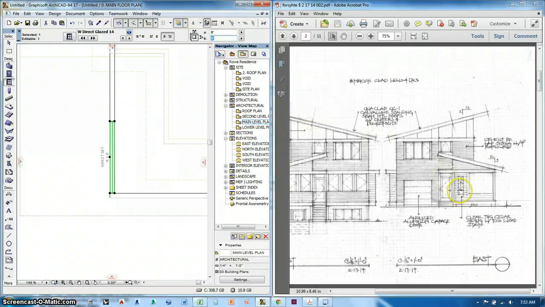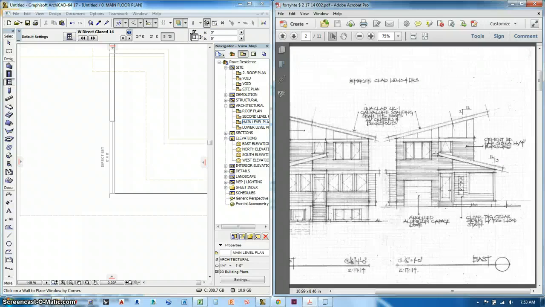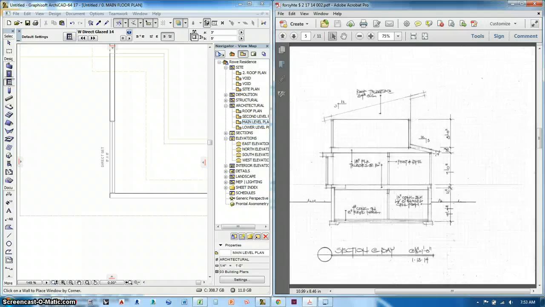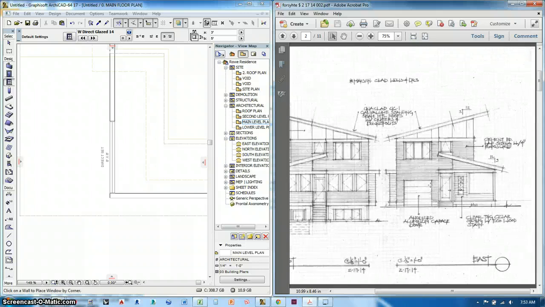Hopefully. And I don't know what the height of that is either with the height of the windows, but we've got to figure that out too. So let's look at our section here just a second to figure out what the height of the windows is. Eric, you didn't tell us. Well, it's easy to presume that it's above the door. The door is probably 7 feet, so that's another foot up. Let's call it 8 feet off the ground.